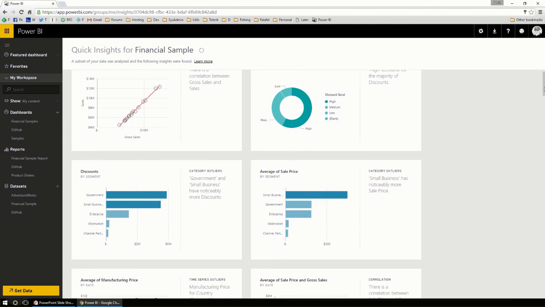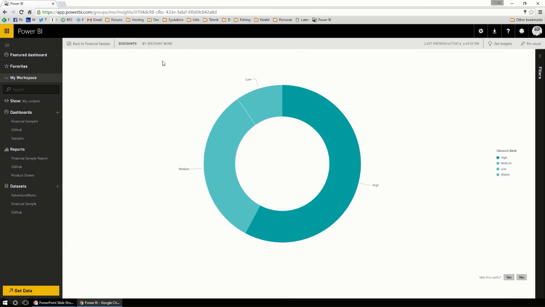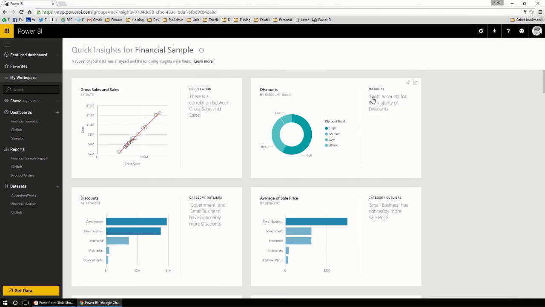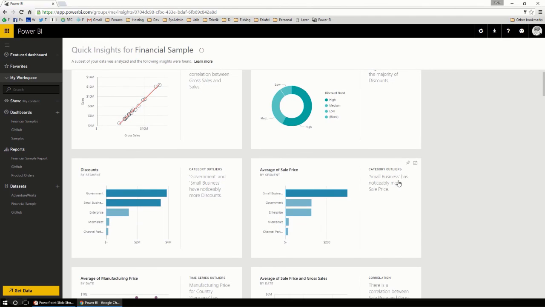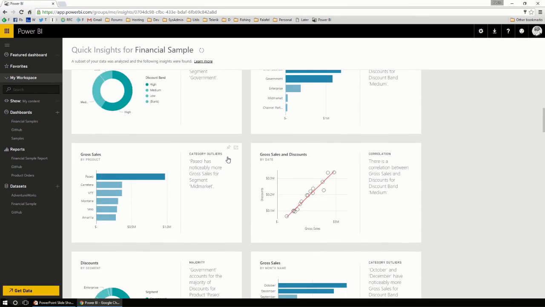So, for example, we have high accounts for the majority of discounts. Small business has noticeably more sale price. There's a correlation between sale price and gross sales for discount band high. Let's see what else.